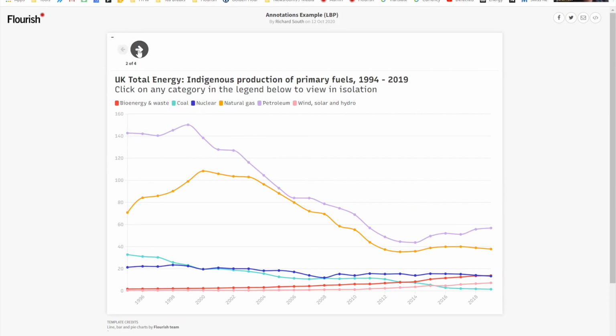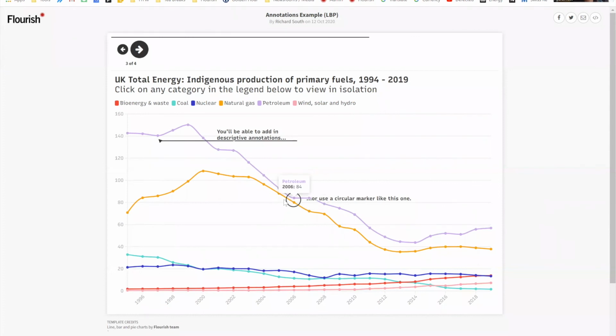And now what I'm going to be able to do is add in things like this, a line with an arrow, for example, pointing to a specific data point where we can then add in a descriptive annotation saying what's of interest here. And there'll be a number of different variants on that. So you could use a circular marker like this. You can actually use no marker at all if you want to use annotations just to do better labeling. And you can use something like this, which is a clickable dialog box. And you can then even put multiple clickable dialog boxes in there as well. So if you're really wanting to do a better job of describing your charts and the data within them, then we hope that annotations is going to be a really useful forthcoming feature for you to do that.